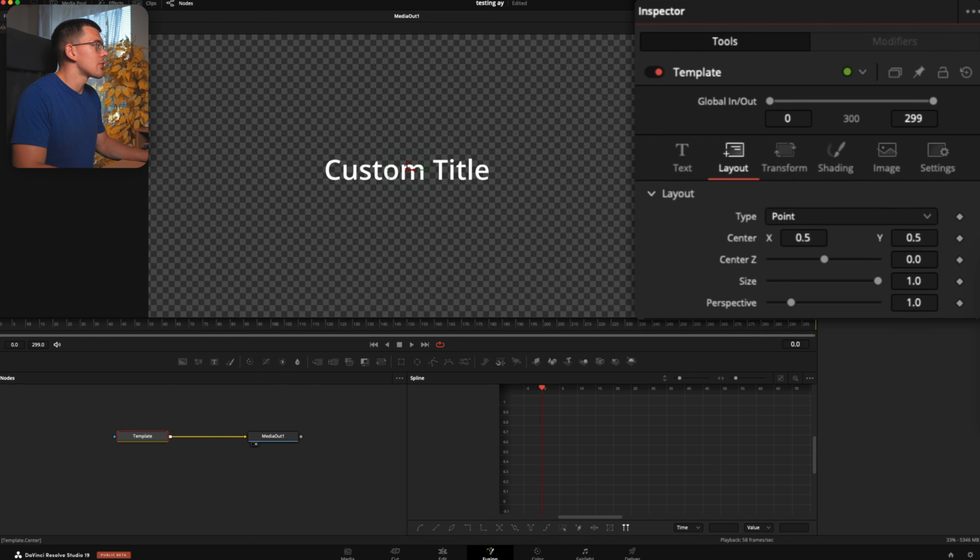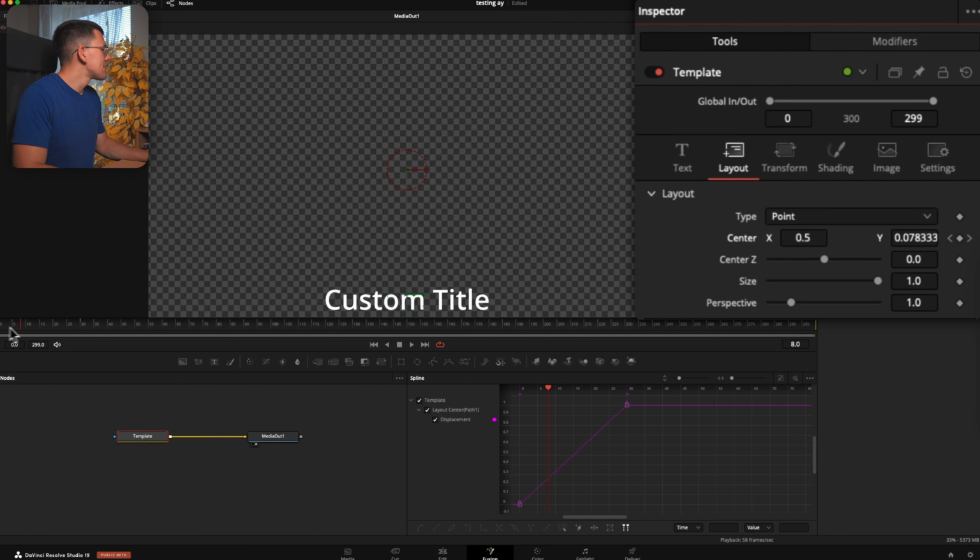Let's go to layout so we can move our text up and down, and let's actually go to, let's say, frame 30, because that's the spot where we want the text to end up. So let's make a keyframe on the position over here, go back to frame 0, and now make another keyframe. Now go down with the Y position to go all the way down until it's just out of the screen to something like minus 0.05. And now, as you can see, we have the basic starting animation over here.